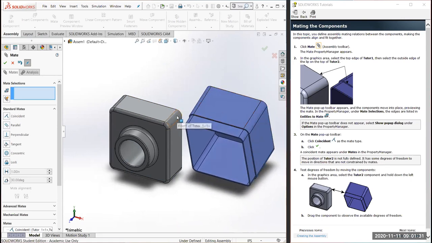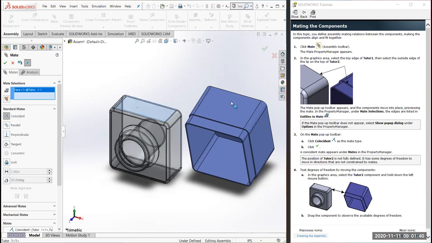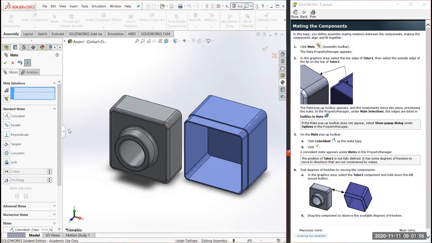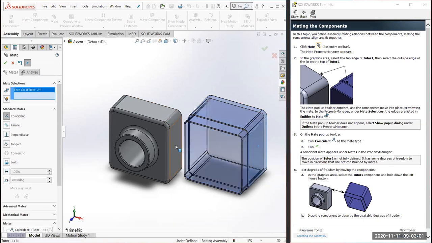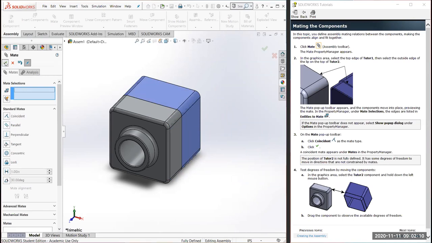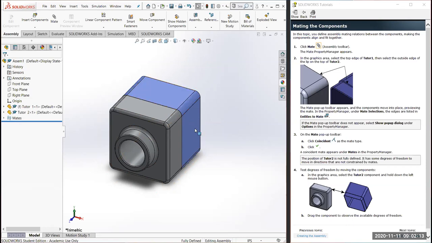Okay, so let me pull this back. I now want this top and this top to be coincident. So coincident, I want this top face and this top face. So now it aligns those two, and those two are now aligned with each other. And I'm going to single click on the green check mark. We got one more. I'm going to make coincident this face here and this face here. Notice it slid them in. I'm going to hit check mark and check mark one more time to be done. And so now these two are mated together.